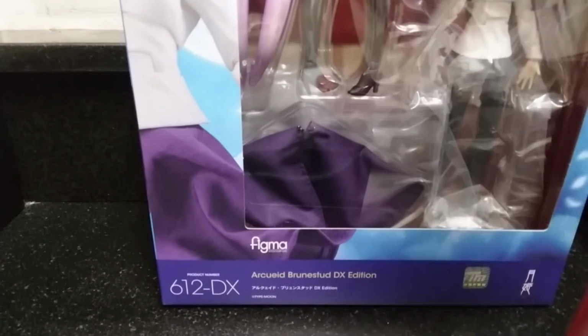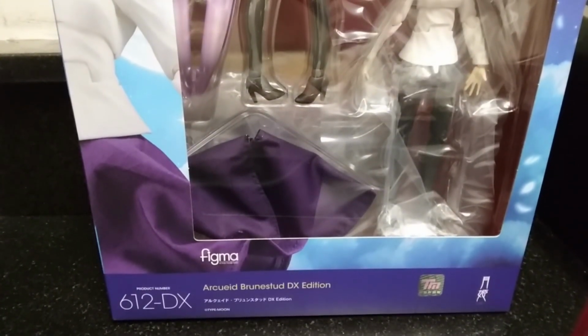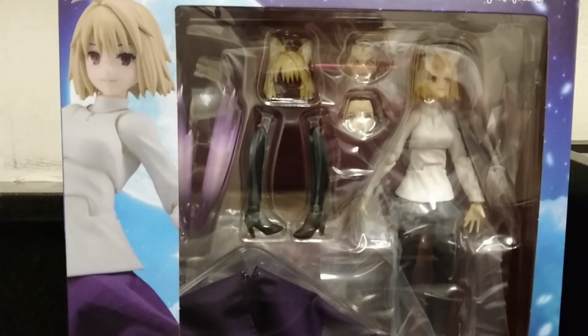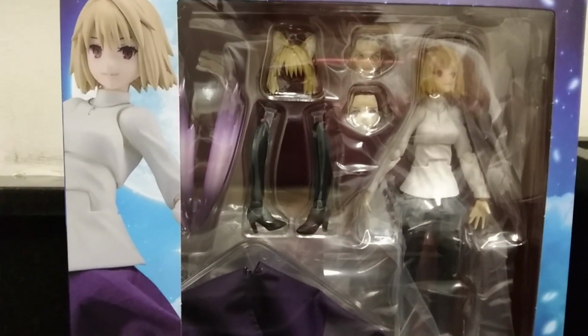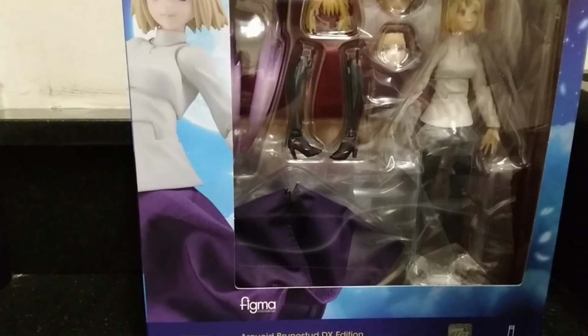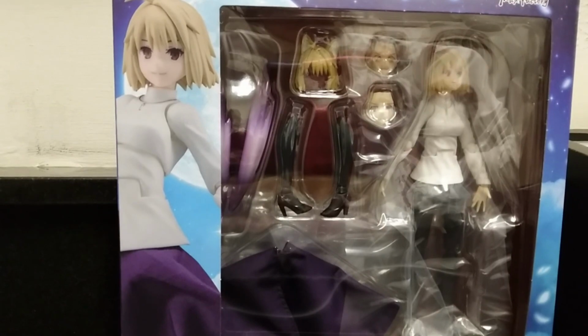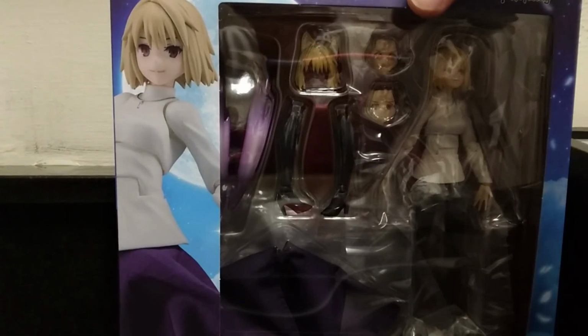Alright, I finally got it in the mail, and today we're going to take a look at the new Figma 612DX ARCUEID from the Tsukihime remake. Now, we gotta take a look at the box real quick, because I actually think it's kind of cool, because Goodsmile finally started going back to having unique boxes for the characters.